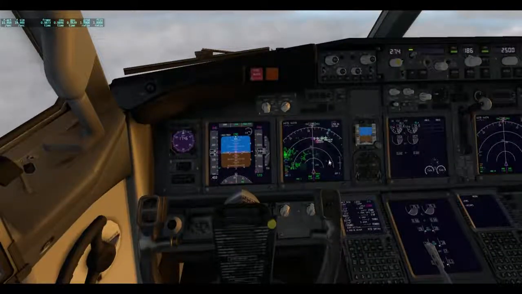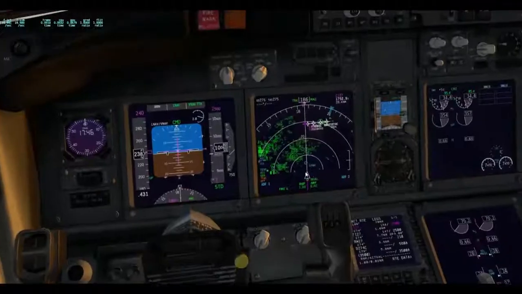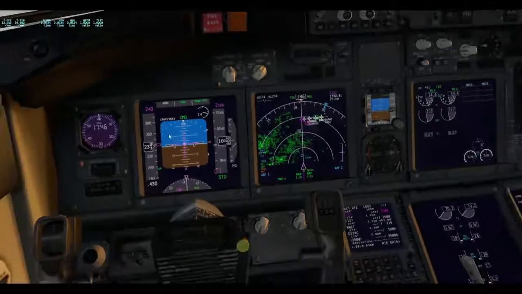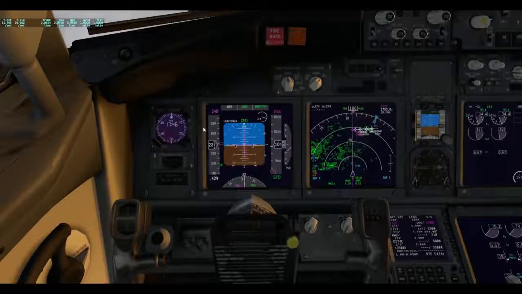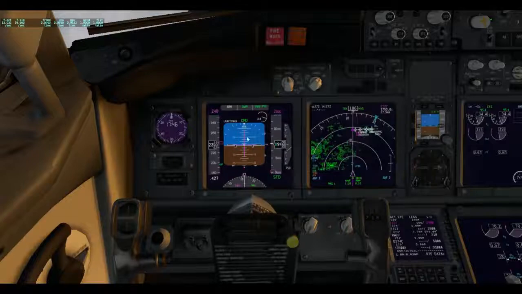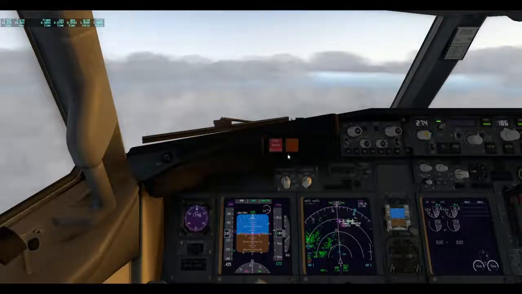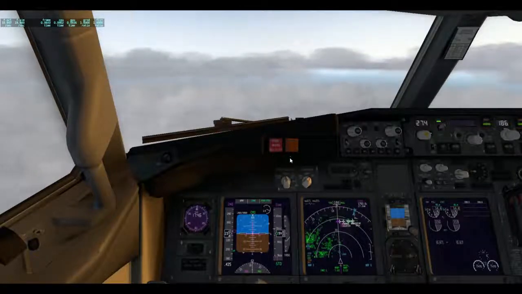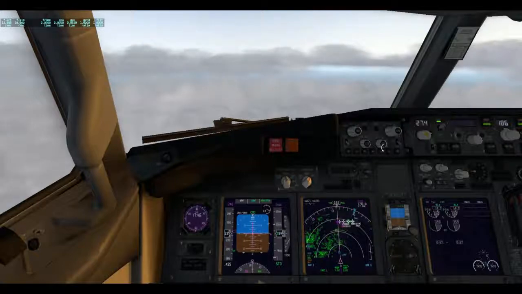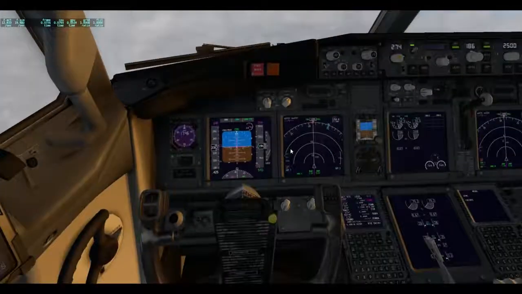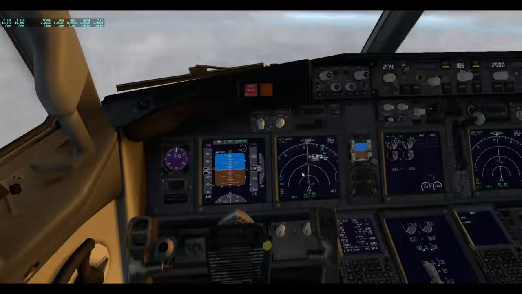Second thing is, we've just hit our decel point. You can see there, we just passed it, which is basically where it slows you down to under 250 knots, under 10,000 feet. So as you can see, we're supposed to be at 240, but we're slightly slower. And obviously if you want to create more drag, then you just put your spoilers up with whichever key you've used. But as you can see, for the approach, we're just going to come up here and make a sharp right-handed turn onto the final.